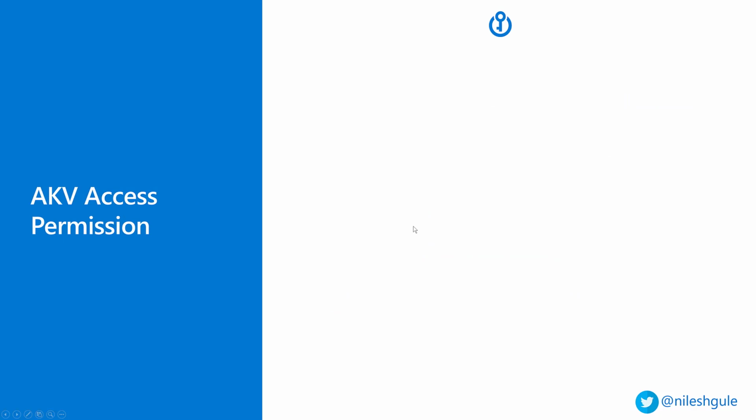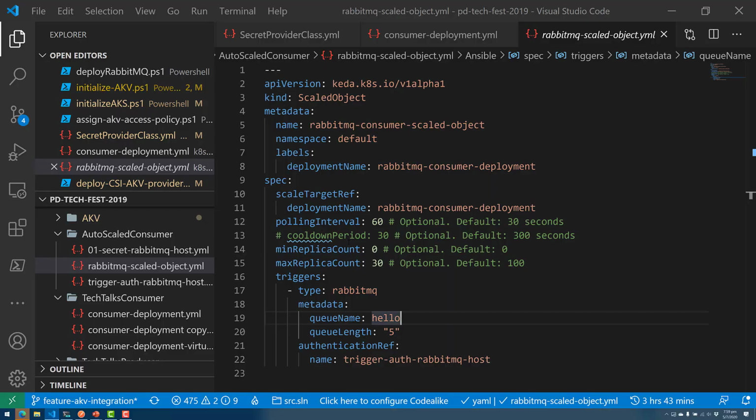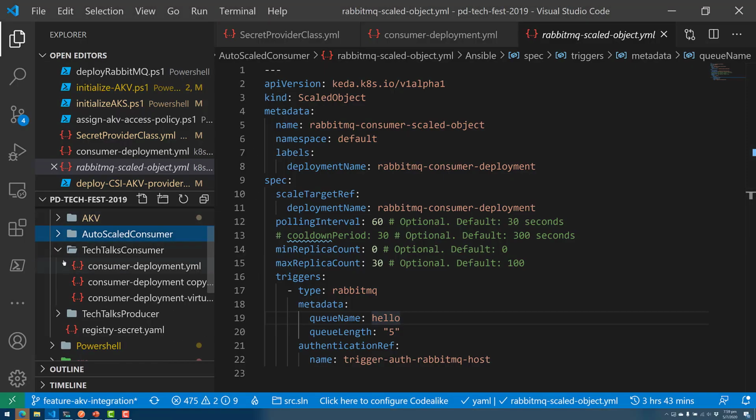Once we have the Kubernetes Secret object synced, we also provided the Key Vault a permission. So we enabled the access policy to read secrets for the managed identity. And beforehand, I had populated the Key Vault secret. This can be done using a portal, where you can go into Azure portal, go into the resource, which is Key Vault, and add secrets, or we can also use API. So with this regard, I have again a small script which I can show you quickly.